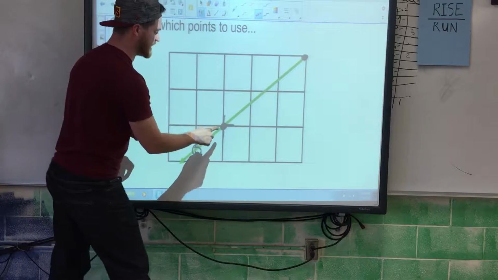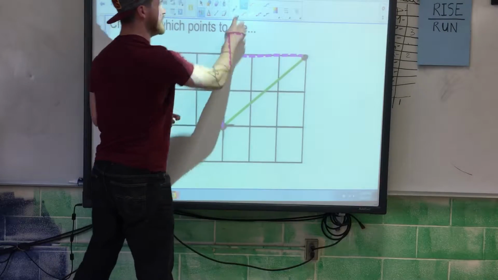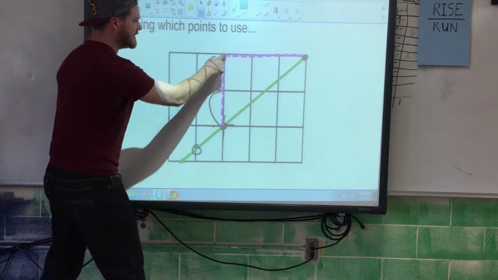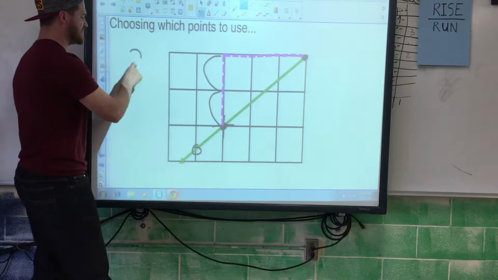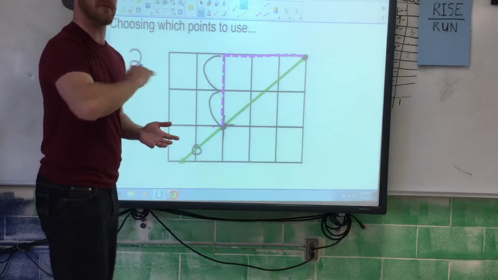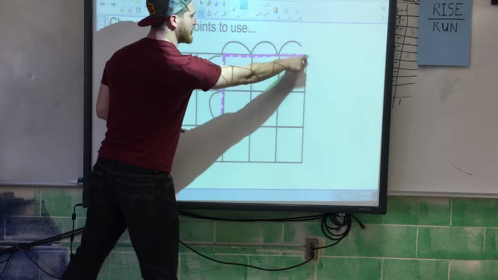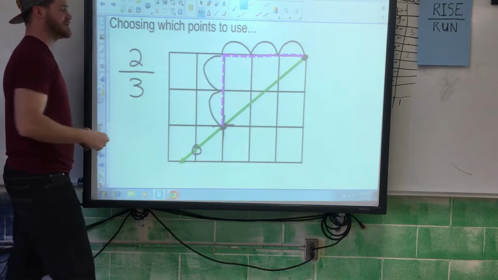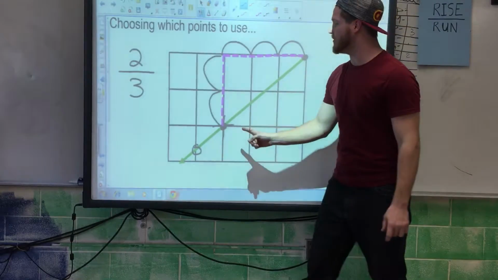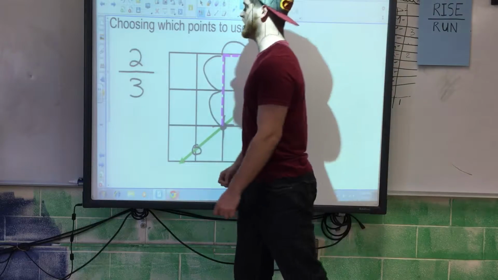I think it's easiest drawing a right triangle straight up and then across to help me count my rise over run. So from this point to this point, we go up 1, 2. So if you go up 2, that's a positive 2. Now think about it, rise over run. Over represents a fraction bar. So 2 over, 1, 2, 3. Our run is 3, so we have a slope of 2 over 3 or just 2/3. Meaning every time we go up 2, right 3, there's going to be a point on this line.